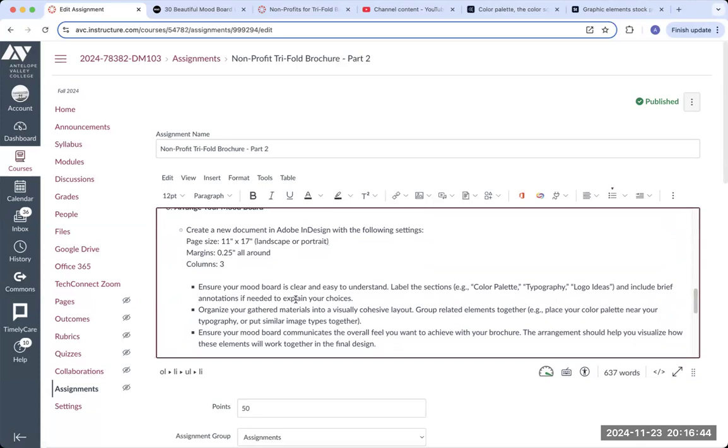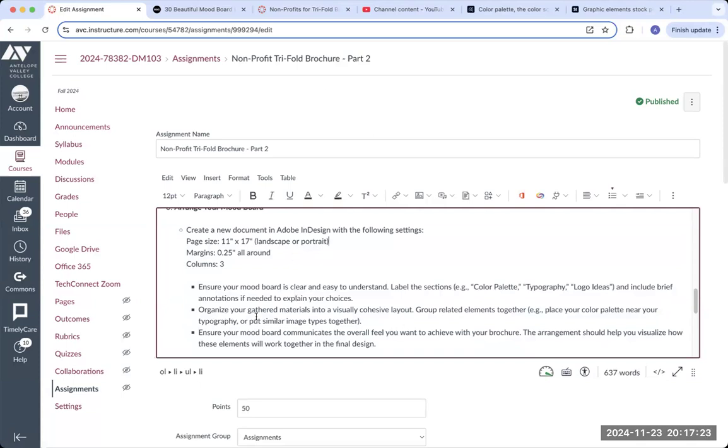So again, this is good for you if you're presenting your ideas to a client, why you selected the font, why you selected the color choices that you did, or just any, more for you too, what your inspiration or your reasoning was for selecting certain things. Just jot that down on there. And that helps you when you come back to it later on. You may come back to it in a couple weeks and say, well, I don't remember why I picked this, but then you have that notation there as to why you did.